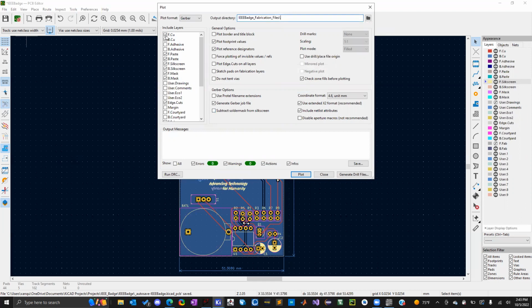And then these are all the layers that it's going to print out. I believe KiCad selects these automatically based on what you have on your board. But some manufacturers will require more or less of each layer. Maybe you selected front and back adhesive on your board, but the manufacturer doesn't do front or back adhesive. So when you get your board and you're like, hey, there was no adhesive on my components, maybe it's because they don't do it. But it's possible that they'll just deny your board design up front if they don't do it. I personally haven't had any of my designs rejected yet, so I'm not sure. It's probably different with every manufacturer.